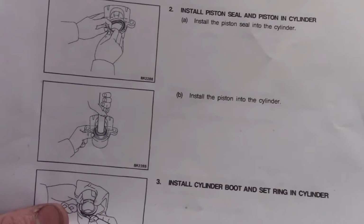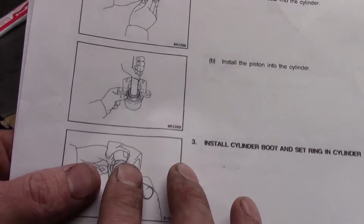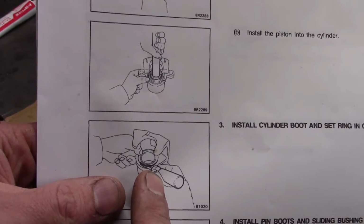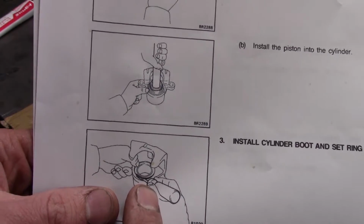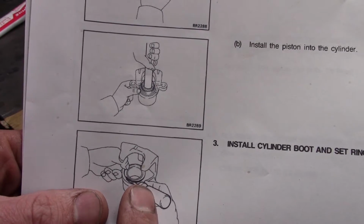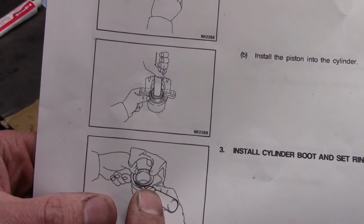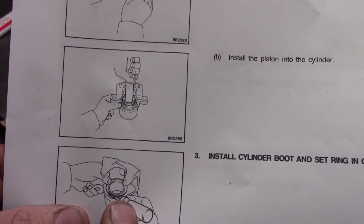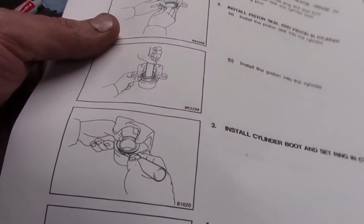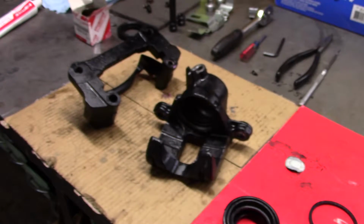Now this is where I ran into some problems. You see this animated fellow here, he's just jamming a screwdriver in there, and not the best technique. It's a really fragile seal, and I damaged mine and took a minute and thought, okay, wait a minute, there's got to be a better way to do this. Subsequently I had to rebuy the seals I already bought, so I'm hoping I can save you that headache.